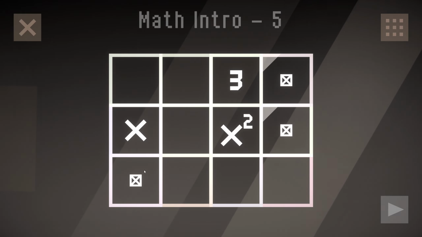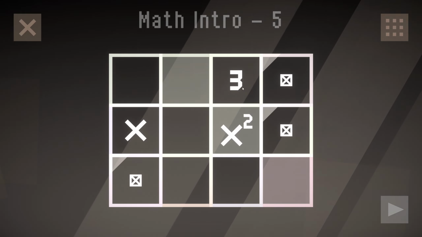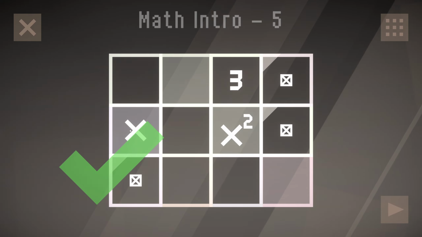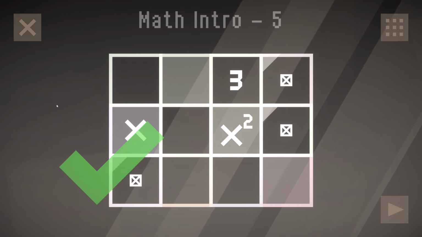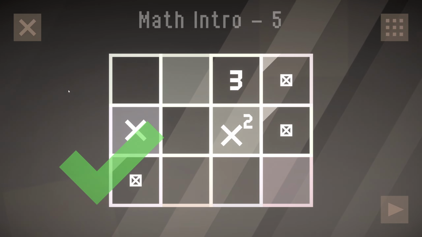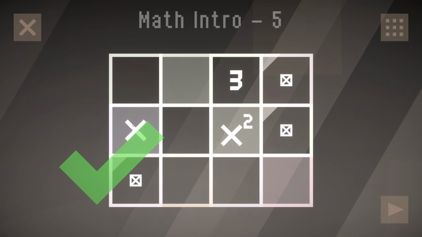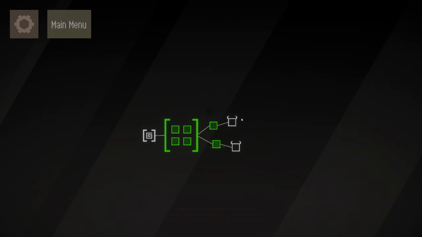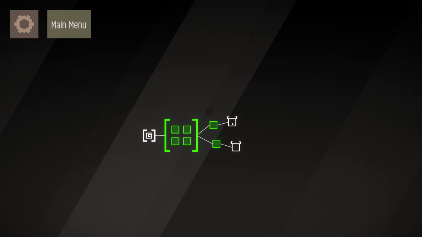If these are off, and that's an inverted space, you cheeky devil. So x is 1, x squared is also 1, 3 and the other ones are light. No idea if there's another solution for that, but it's very cheeky. Then we have these two at the end of our math road.